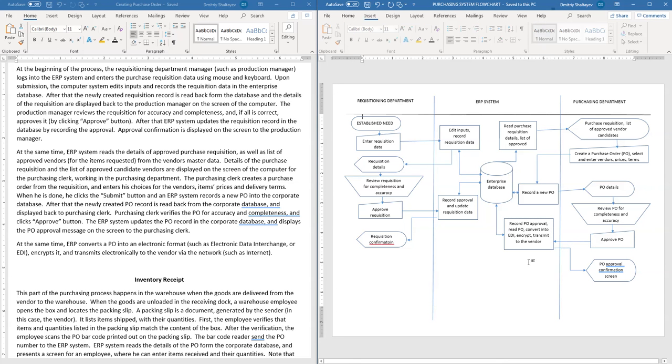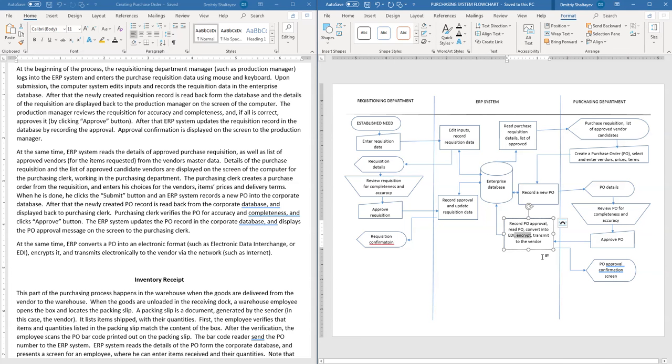So the text of the purchase order, specifically who the vendors are, what items we order, how much per item, how many units, what the delivery terms are, all of that has to be encoded or encrypted. On the receiving end the message is received and decrypted, converted back into the original text. But over the internet, which is a public network really, what we transmit is just a mess of characters, and if somebody intercepts that, there is a really good chance they will not be able to understand what's inside this message.